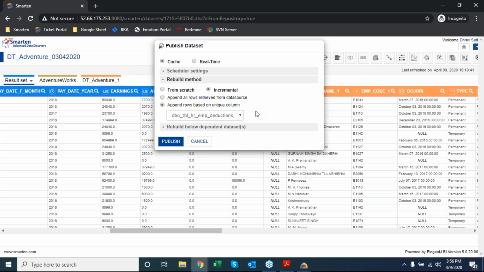Let's say you have data till 100 rows; then whatever we are getting after 100, we'll append it. Or else you have a date column, so you have data till a particular date. Then whatever data we are getting in the database after that date, we are going to append in the data set. So it is not working on primary key, but it is working on the unique column. So that we can do.